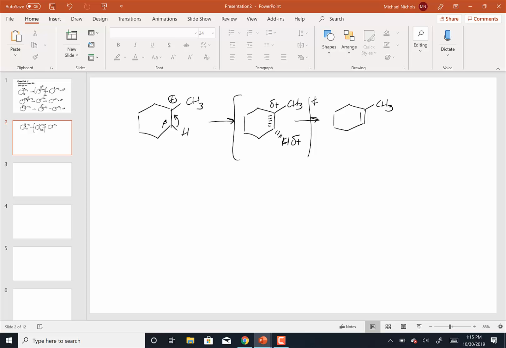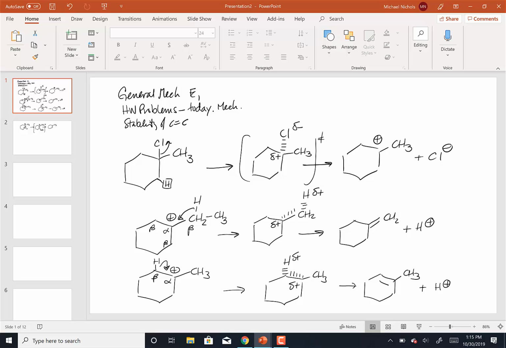So this would be called 1-methyl cyclohexene. The product that we just wrote would be 1-methyl cyclohexene, and this would be, I think, methylene cyclohexane. But this one we don't know how to name. We'd have to go to the sheet. So it's different than the other two. So then, given these two products, let's call this one A and let's call this one B. Which of these two products would be the major product of the reaction? And we can vote.